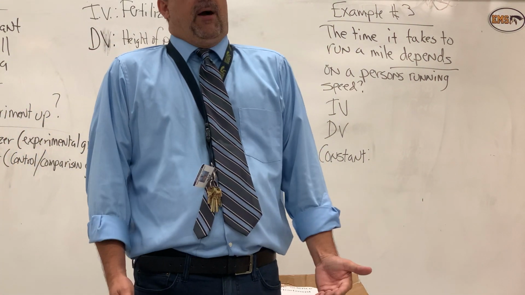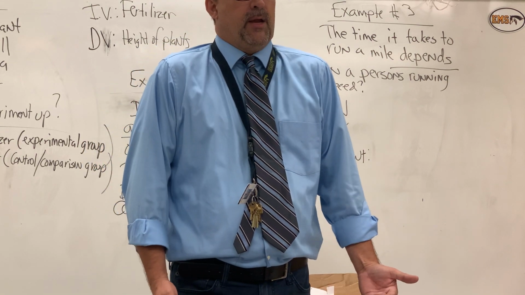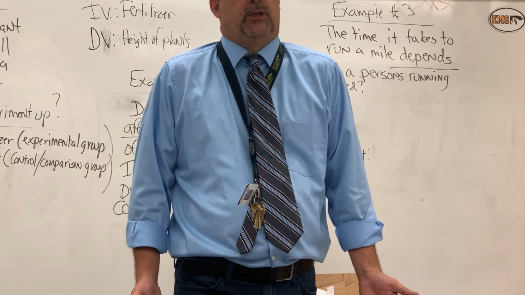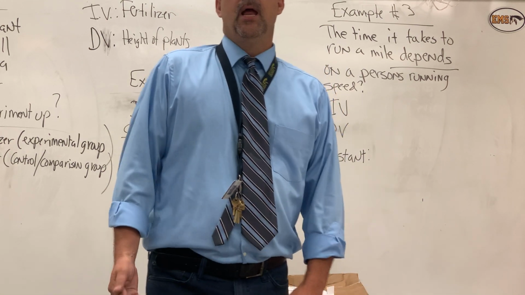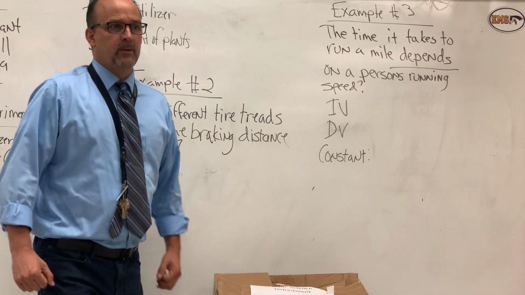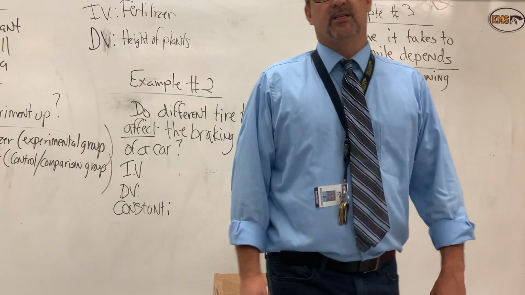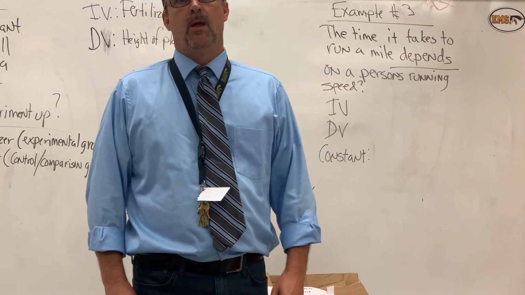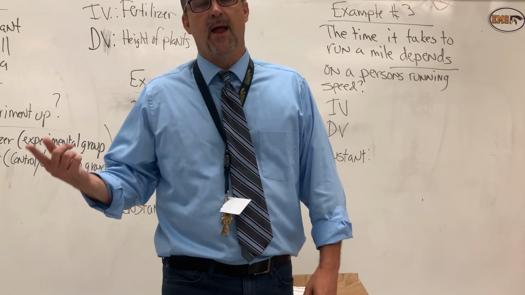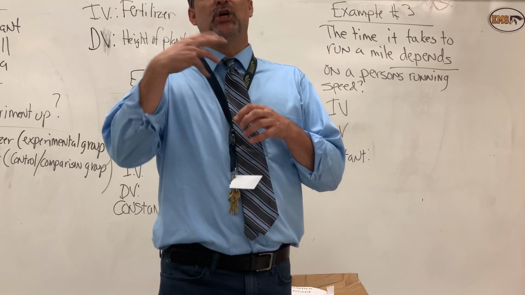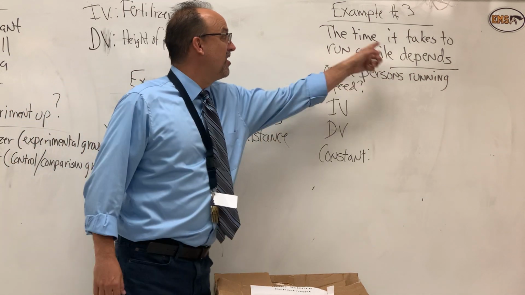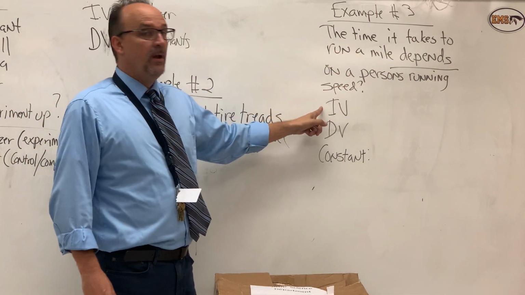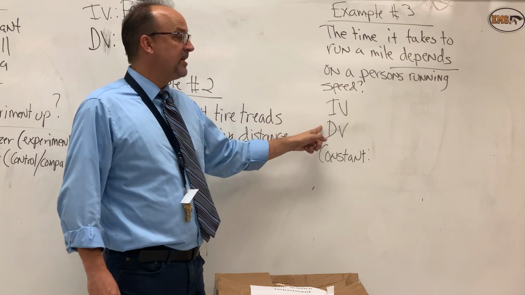I could run across the room at a sprint and have somebody count. Let's just say it's 4 seconds, because I'm Usain Bolt, right? Now let's say I alter my running speed, and maybe I'm just jogging and it takes me 8 seconds. So what's the independent variable? My running speed. My running speed determines my time, or my time depends on how fast I'm running. Running speed, time it takes.